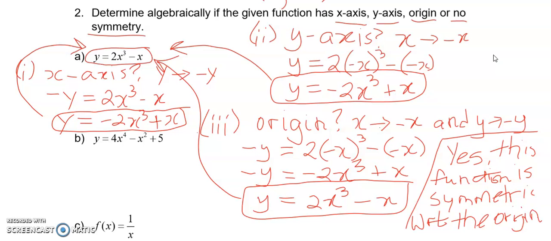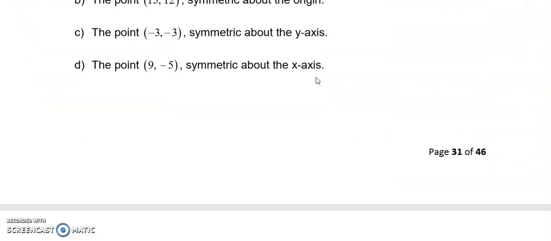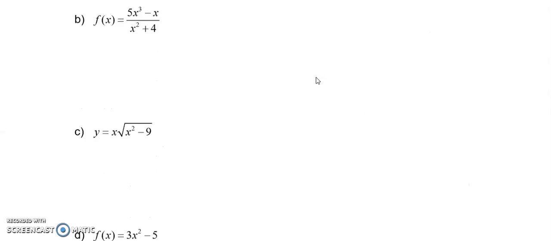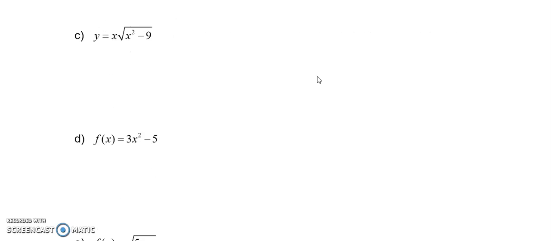All right, so I'm running out of time here now, but I'm going to leave B and C for you to try. We can even go over those in class if you like, as long as now you've seen what the technique is. Also try practice number 15 on page 31, and also the practice problems on page 32. Now the ones on page 32, that's where you need to perform your 3 tests, okay?